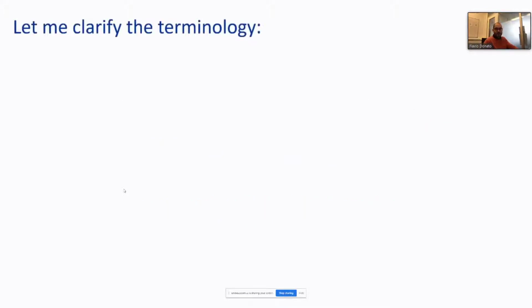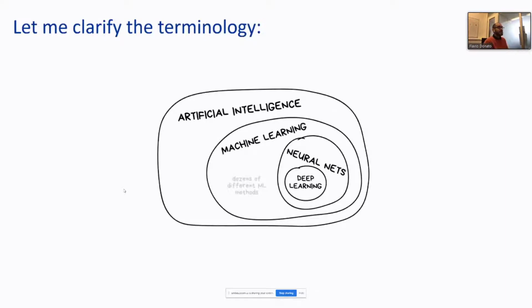Let me clarify the terminology for a second, because people take it wrong many, many times. They think that AI and machine learning are basically mutually exclusive. I've read newspaper headlines that would say machine learning will replace AI. In reality, machine learning is a part of what we define as artificial intelligence. In artificial intelligence, we have dozens of different machine learning paradigms that are, again, algorithms that basically learn to execute a task without being specifically programmed to perform that specific task.